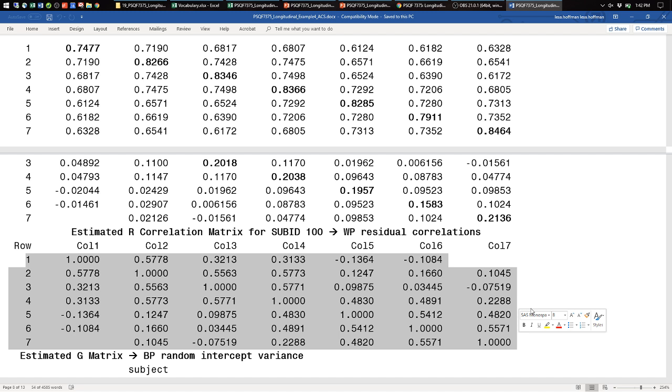So if we look at how strong that is, the correlation between occasions that are 1 unit in time apart, it's hovering right around 0.5. 0.5 to 0.6 if you look at this first off diagonal. But then what happens after that? It drops off pretty quickly. There's a few instances in which it's a little bit higher, but it goes down.